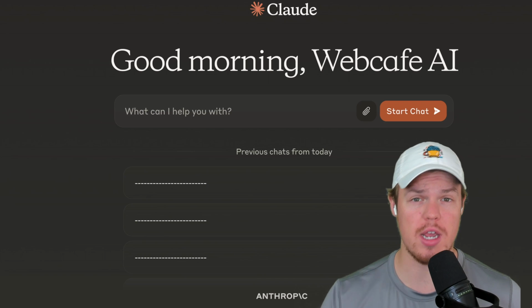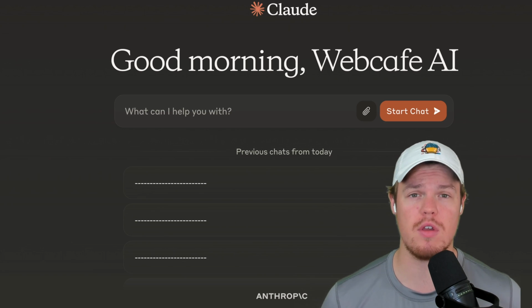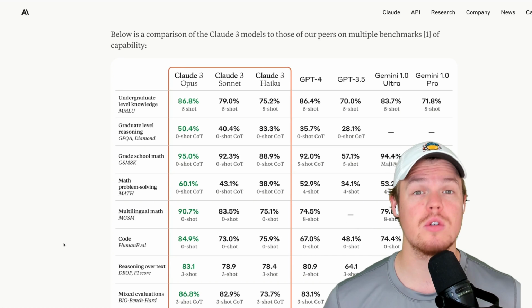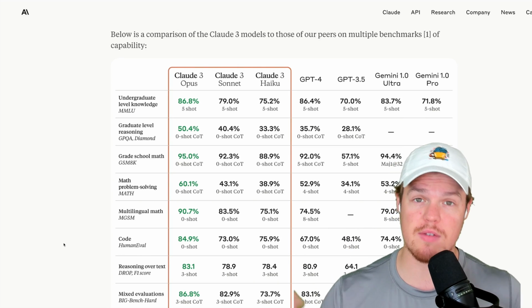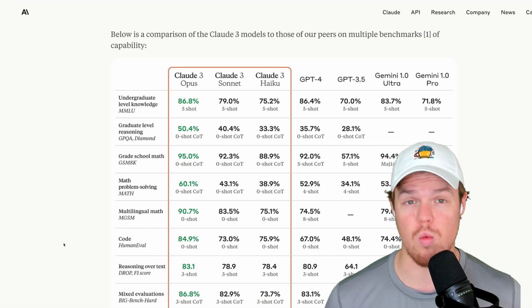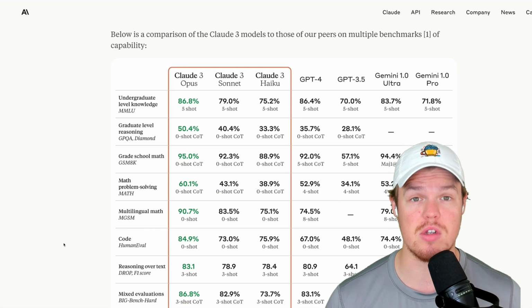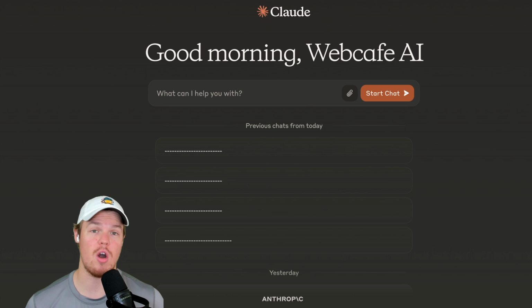In today's video, you're going to get a comprehensive idea of everything you can do with Claude 3 Opus. Supposedly, within the industry, Claude 3 is better than GPT-4. So in today's video, we're going to see whether or not you'd want to spend that $20 and all the capabilities associated with this platform. All right, y'all, let's go ahead and just show you everything you can do with the Claude platform as fast as possible so you can get an idea of whether or not you'd want to purchase this kind of service.